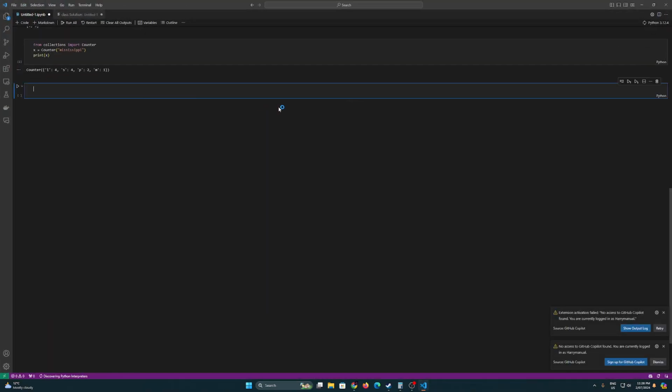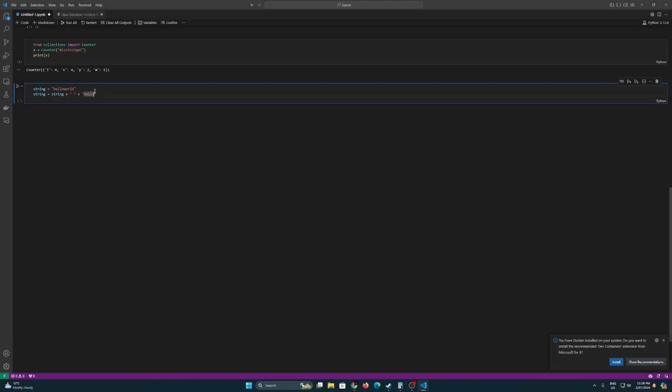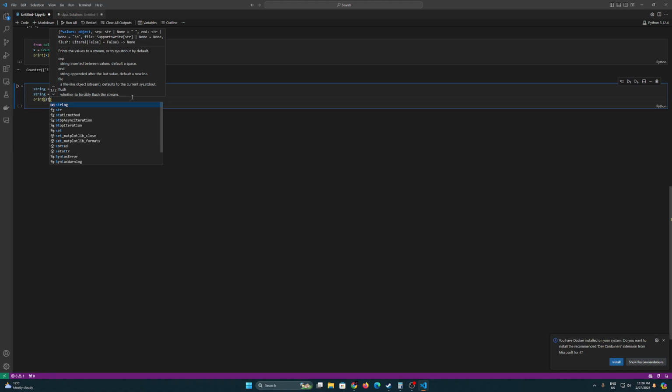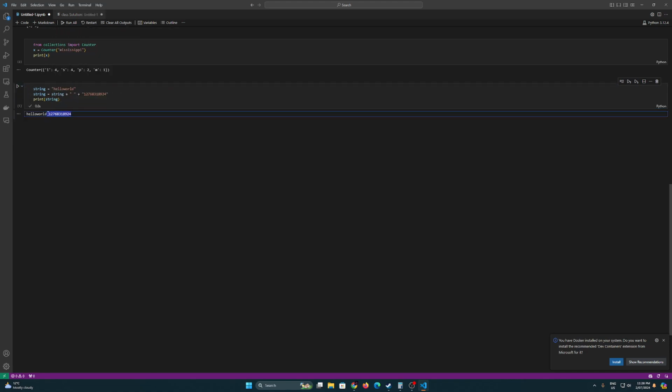But real quick, I'm going to make myself a string. I'm going to call it hello world. And then I'm going to do string equals string plus a spacebar plus hello world. Actually, I'm going to do a bunch of random numbers. And then I'm going to print string, and I'm going to see what happens here, because I'm really confused.